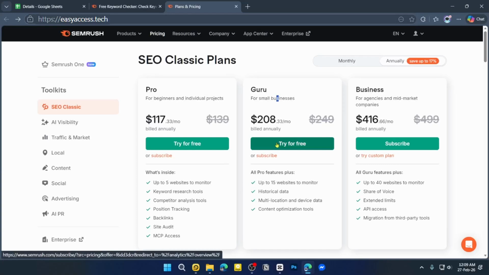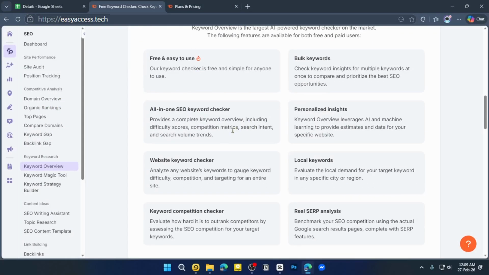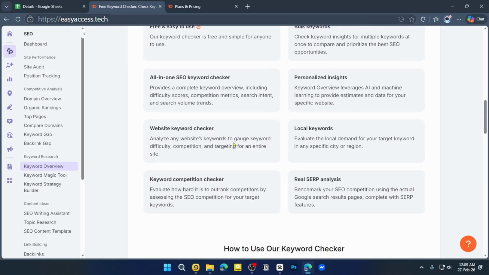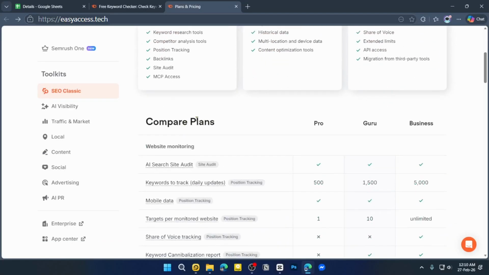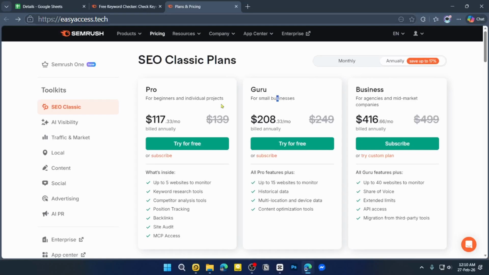If you are just starting and you want to learn keyword research, understand competitor analysis, and learn to track basic SEO performance, then the starting plan, which is the Pro plan, is a good place to start. It is also more affordable and gives you a solid foundation without paying for advanced features you may not use yet. But if you are already working with SEO seriously and want to develop a full content strategy, track more keywords, and get branded reports, the Guru plan becomes more valuable, at $208 per month billed annually, and for monthly billing it goes to $249.